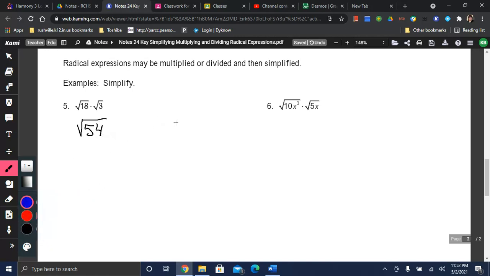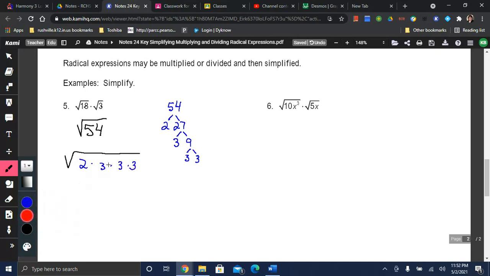Then we'll do the same thing we did on the first part of this set of notes. 54, the smallest number is 2 that will divide into that. That gives us 27. And then 27 doesn't divide by 2, but it does divide by 3. 3 times 9. The 9 divides by 3 and gives us a 3. So we'll take that 54, and inside the square root you have 2, and then you have 3 3s.